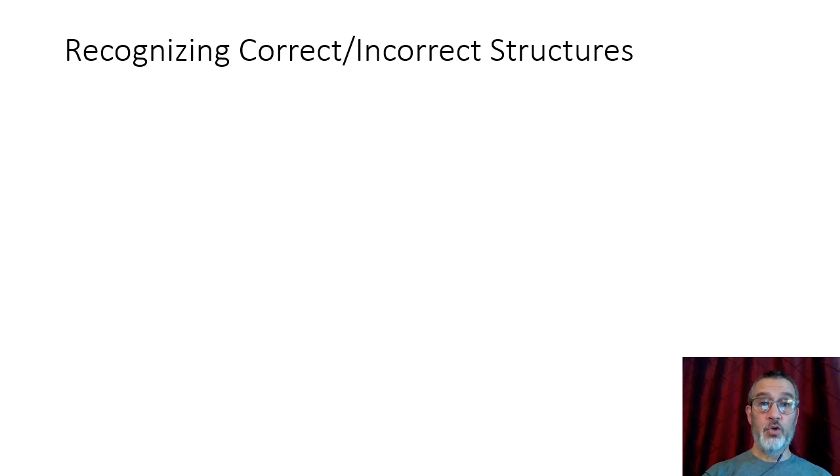Now that you've seen how to draw Lewis structures, the next skill is to be able to identify, when given a Lewis structure, when given a line structure, to determine whether or not that structure is correctly drawn. So let's take a look at 3 different things that will help you evaluate whether or not the structure is correct. The first thing is we want to know if every atom drawn is going to meet the octet rule. Does each hydrogen have 2 electrons? Does each of the other atoms have a total of 8 electrons available, meeting the octet rule?